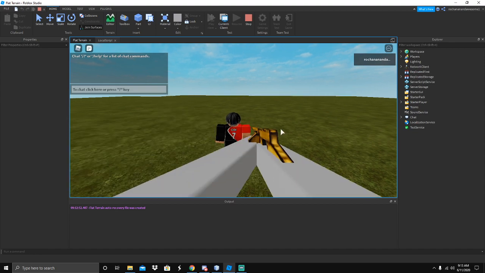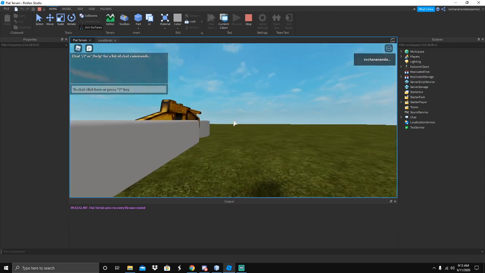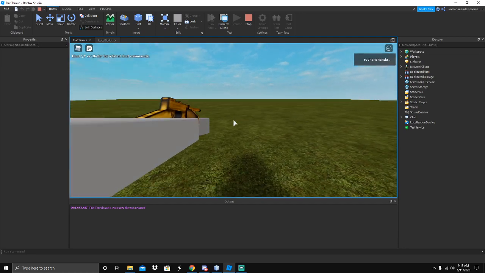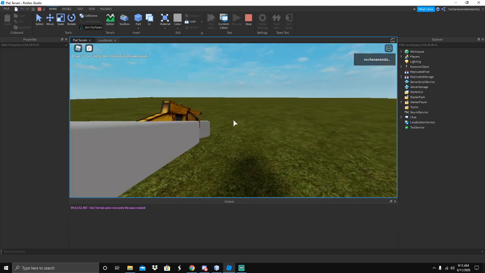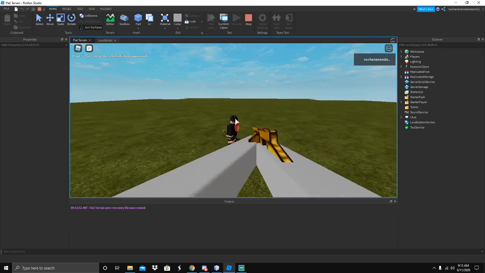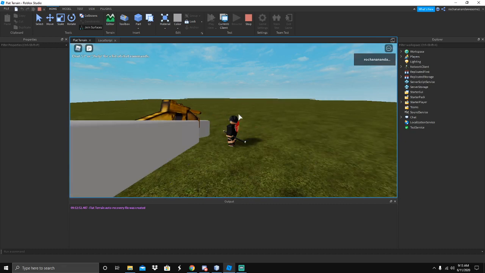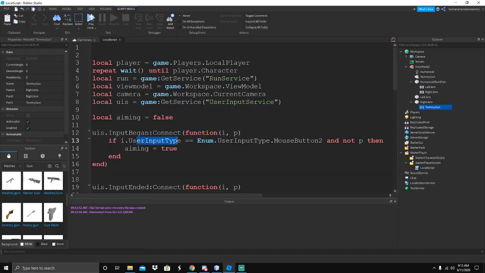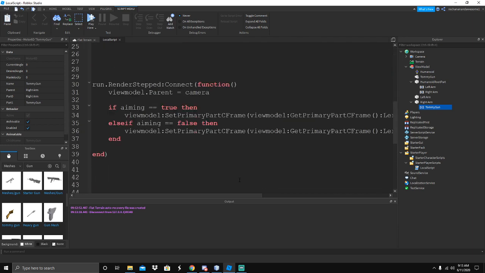But, what up? Okay, wait, why is it doing that? C frame.